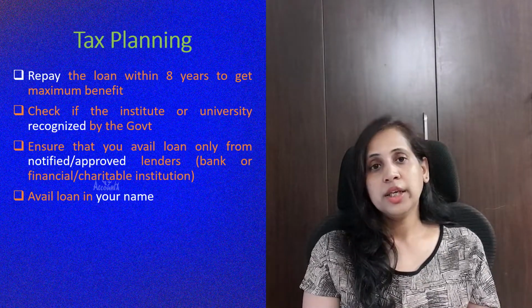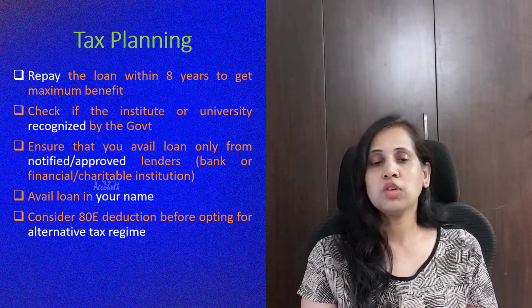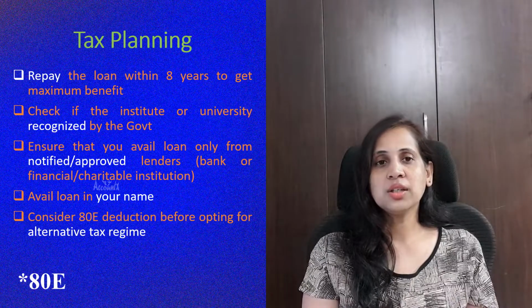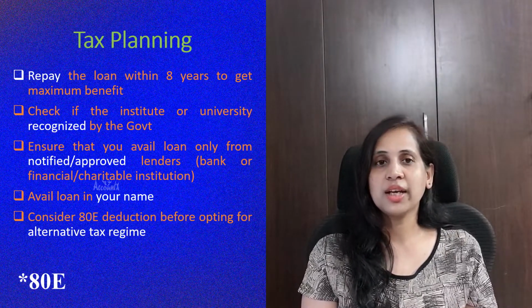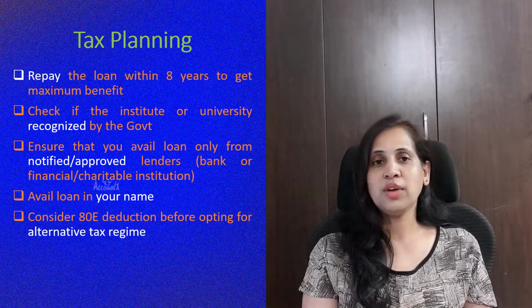If you are planning to opt for alternative tax regime and if you have availed education loan, then consider 80D deduction in addition to other deductions like 80C, 80D, etc. before you opt for alternative tax regime. In this video, I have tried to give you an insight into the tax benefits that you would get if you avail education loan to pursue higher education.